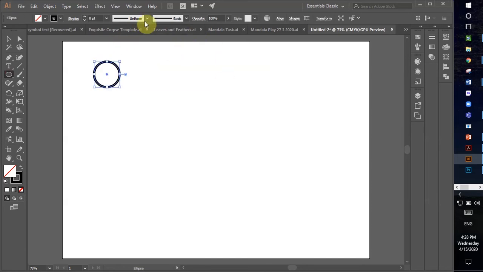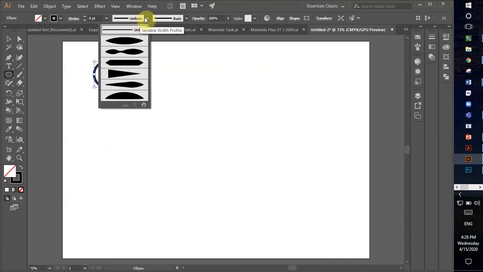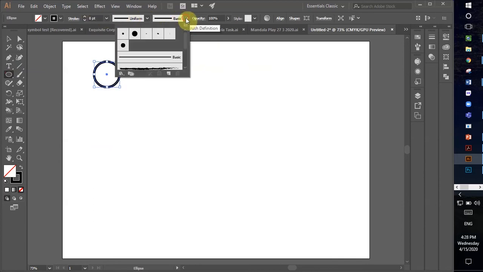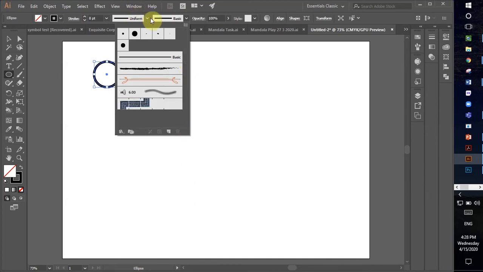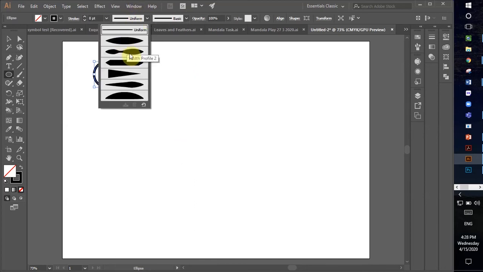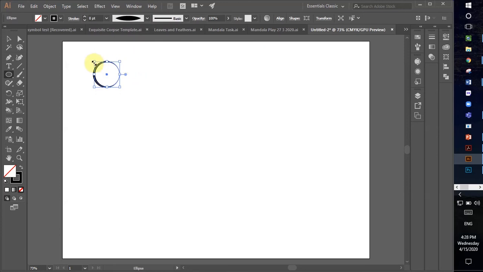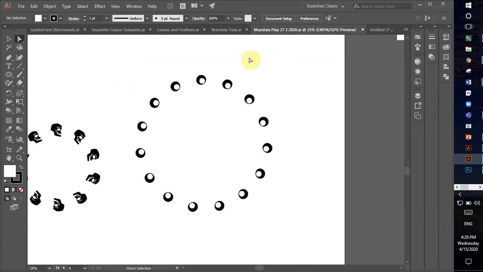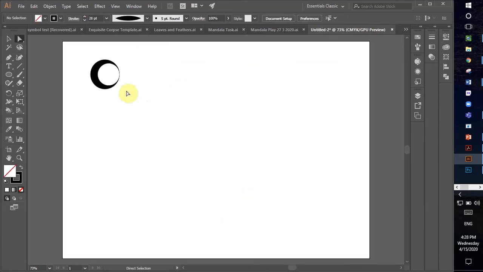Now I can check out these brushes. We've got different sorts of brushes under here, and we should try to explore all of this. But we can go to this one and play around. If I put this one on, you can see what it's done, and it looks like a moon almost. That is a crescent moon. If I pump up this one here, you can see I've got the same sort of design as here, and that's what I was going for.